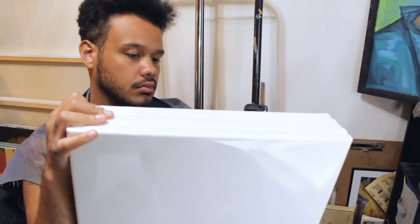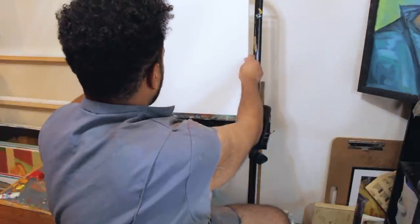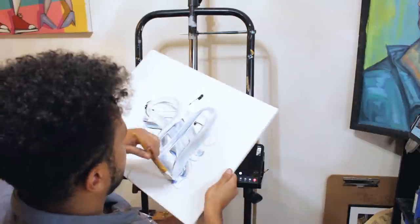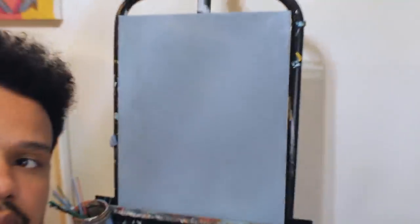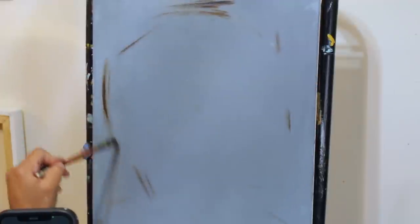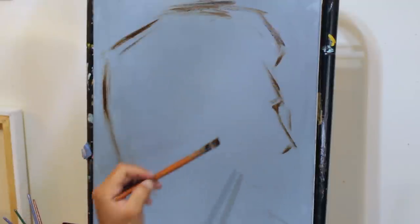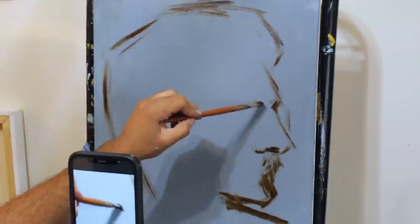Can we briefly talk about my skin in this clip? I look so caramely — I went to the lake and got a whole bunch of sun. Anyways, I'm using canvas packs you can get from Michaels, very inexpensive but good quality, especially with a layer of gesso. I mix my gesso with a little bit of paint to get a blue tone, then I go straight in with oil paint and paint thinner or mineral spirits, just to have a very light wash.